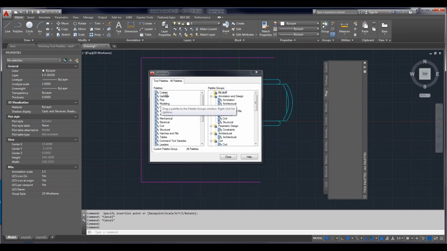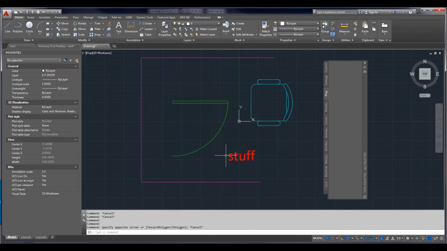And now I'm going to, unfortunately, you can't select more than one at a time. So I'm just going to go ahead and drag and drop these to my stuff group. We'll plop this one though. Drag and plop. All right. Yeah, we'll keep it in that order. Why not? I'll click close.